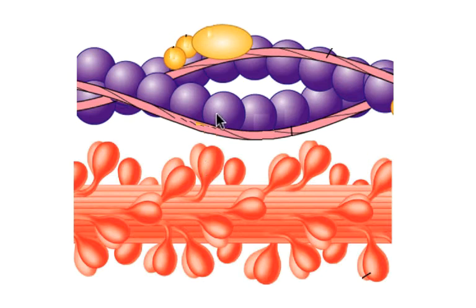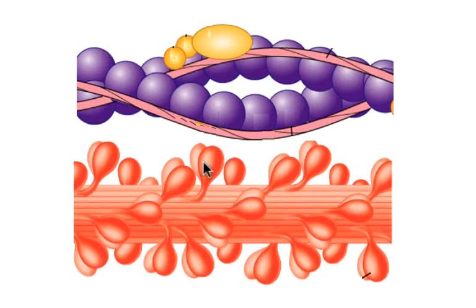Remember, the only thing we need to attach the head of the myosin to the active site of the actin would be calcium. The amount of calcium inside the cell is pretty low. As a result, your muscle is not in contraction. However, as soon as the amount of calcium inside the cell goes up, then the contraction is going to happen.